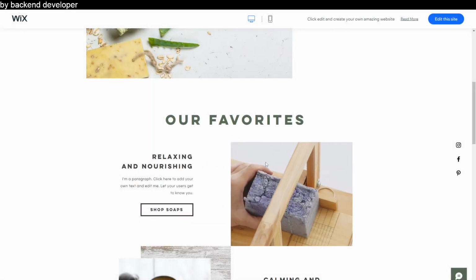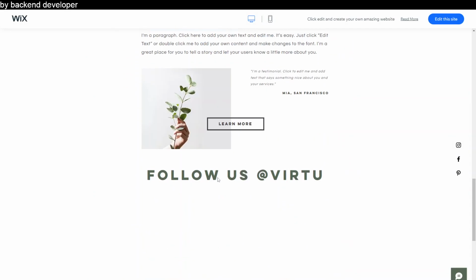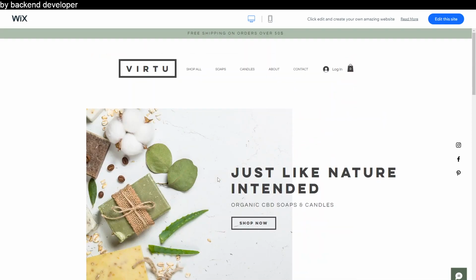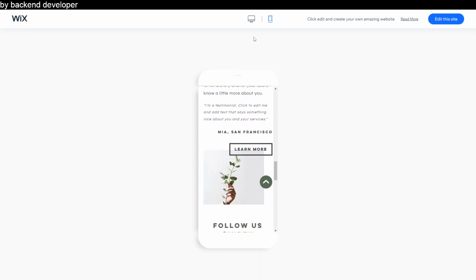You can see all the design, you can see the layout, and you can see what looks good in terms of the font and what layout looks good. And then all you need to do is then select which one that you want. So if you're happy with this one, and you can also just see it on mobile as well, and you can see that these sites are mobile ready, and they look good on mobile as well.